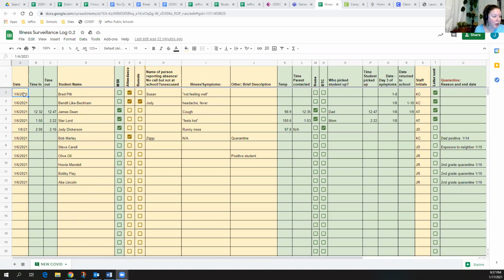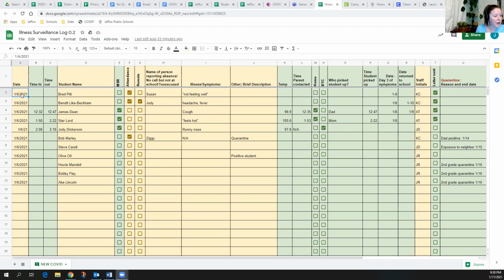So the first scenario we're going to go over is when a student is called in sick to the attendance line. So once a day, the attendance secretary is going to come into the spreadsheet and enter the information for any of the students that were called in sick. Now, the intention, of course, is that the attendance secretary would be doing this part. We certainly want to encourage that, but we do know that different schools have different systems, so this may be a health aide or another person doing this part.